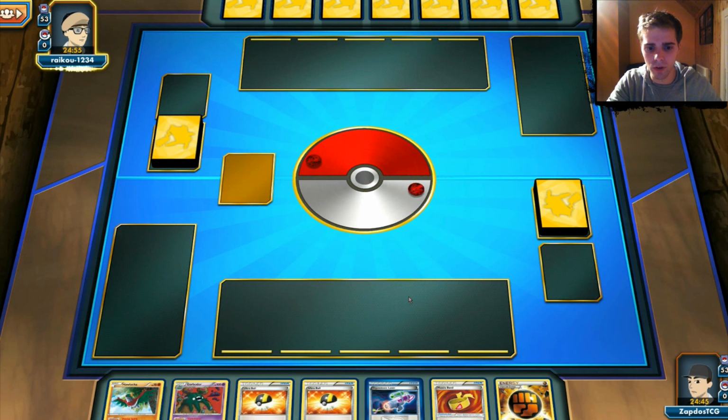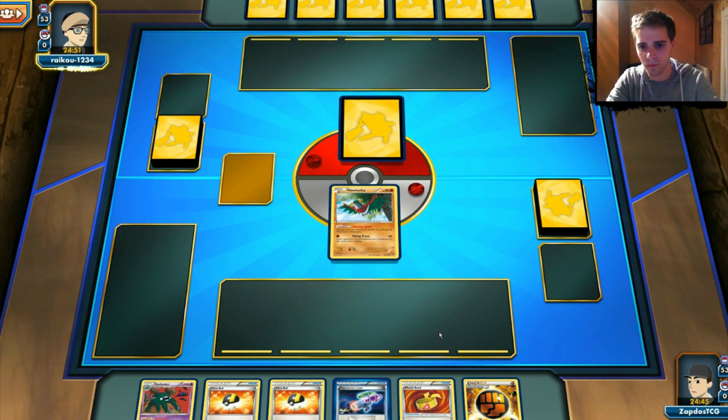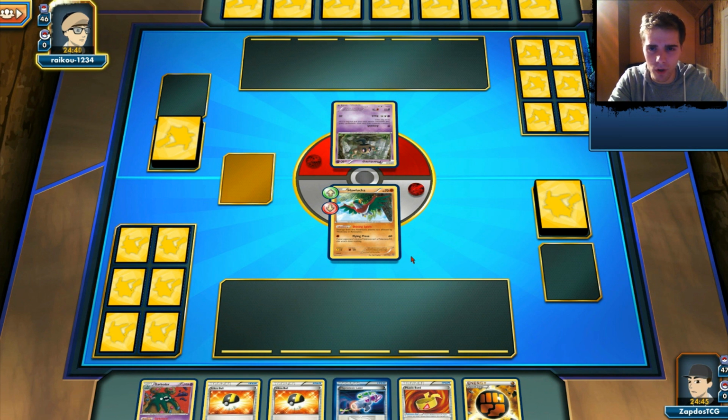Yeah, that's what we're gonna do. There we go. And I'm facing actually a random deck. It's like a Phantom, but probably the Donphan and Friends. So let's see how we fare. The Hawlucha is quite terrible in this matchup since my opponent doesn't run any EXs.